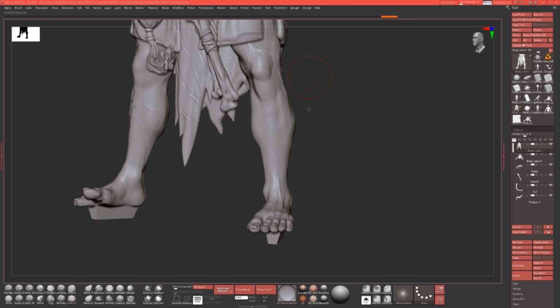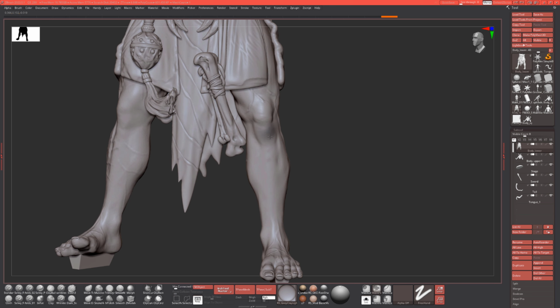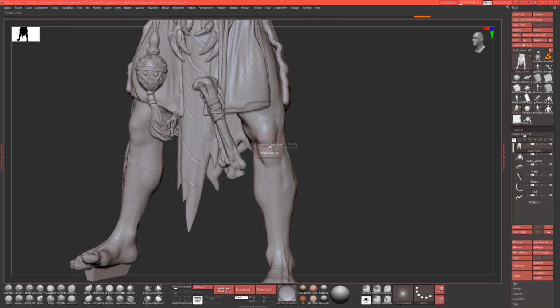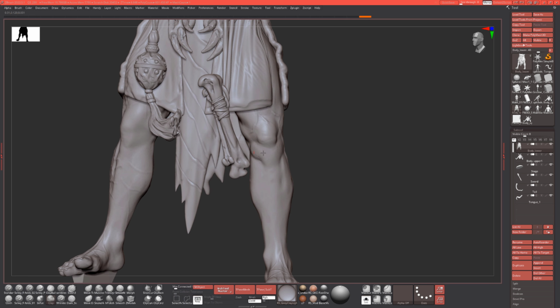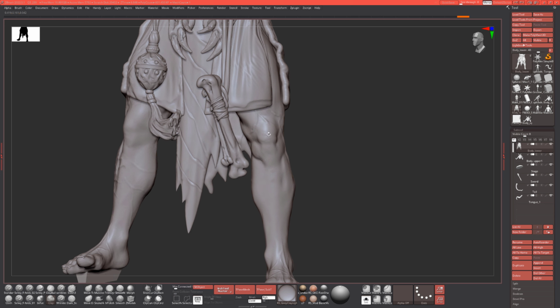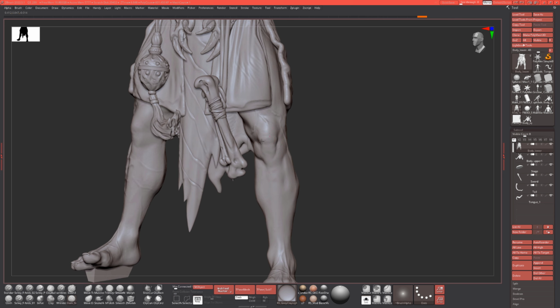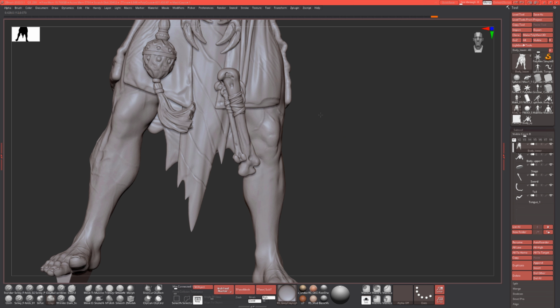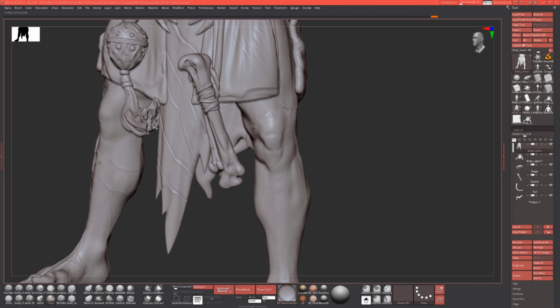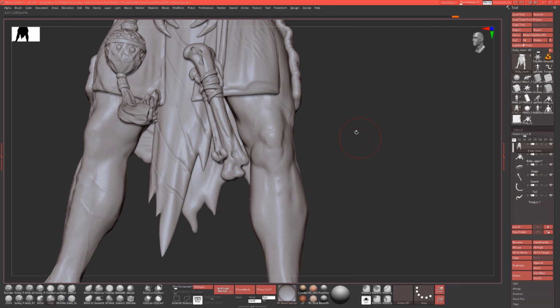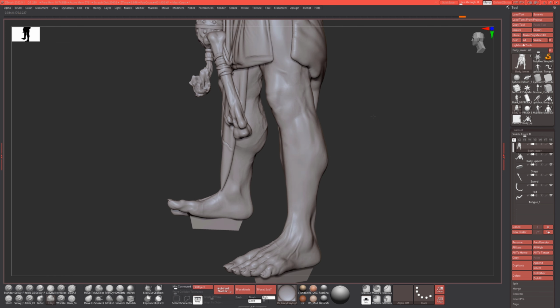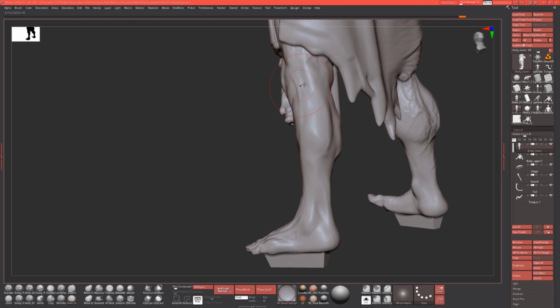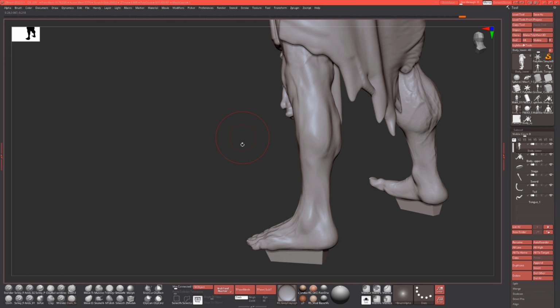So this is... and here the knee, for example, that would be mostly anatomy, I guess, in here. So we need to address that as well. Just do something about it, something more beautiful in here, right? I'm not even sure how to address that quickly, but that needs to be addressed properly. But like I said, if I was to continue with this model, I would use exactly the same techniques, exactly the same tools, right? Damn standard to cut things out, to pronounce them, to make sure that I have muscles in all the right places.